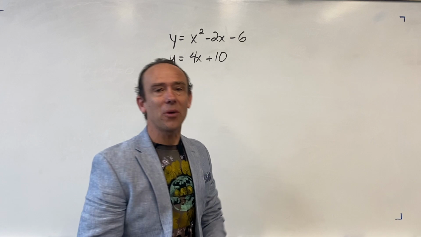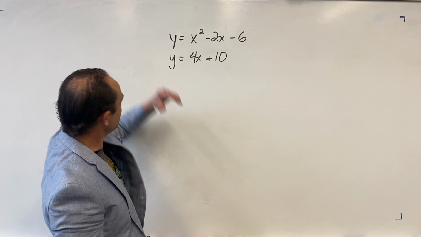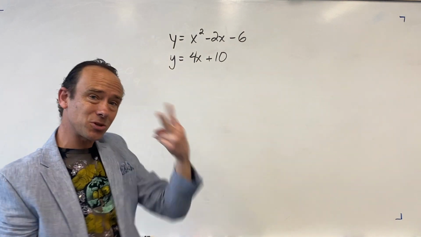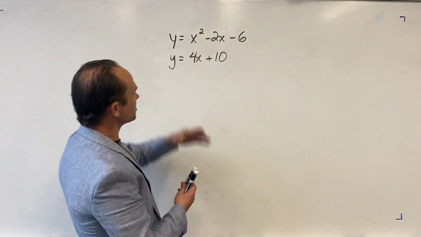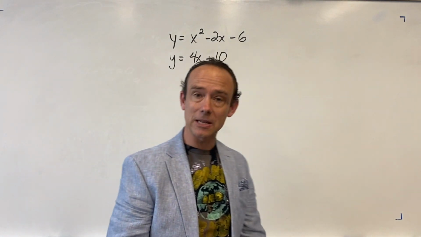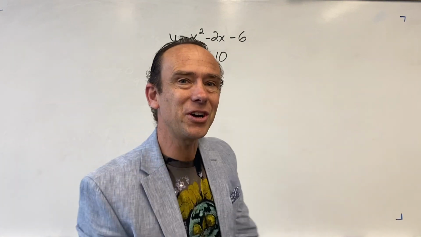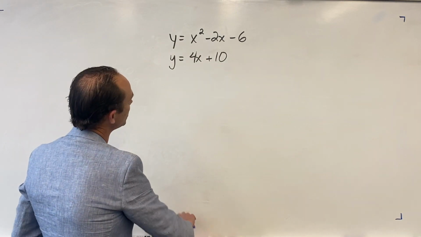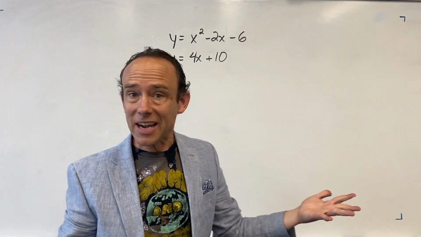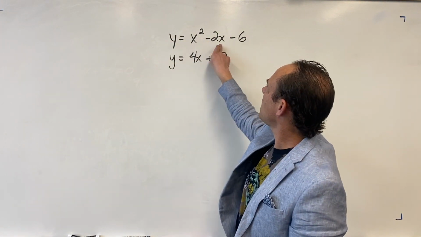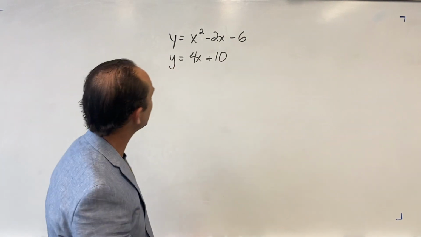The reason I said you already know how to solve these equations is because of what we do in a system. A system of equations, right? We've got two equations, two unknowns. You can't solve a single equation with two unknowns in it, but you can sure solve two equations with two unknowns. And we're going to use the elimination method, which I'm hoping you already learned from linear equations. So all we're going to do here is eliminate one of the variables by adding or subtracting. And because this variable is squared and also linear, we're just pretty much going to be eliminating those y's. So let's just go get it.